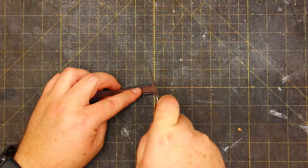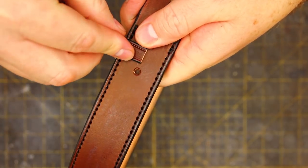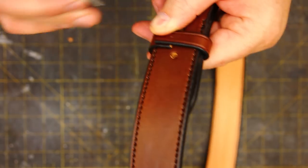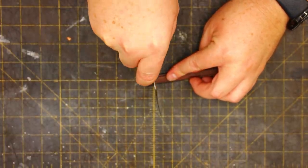In order to trim the belt keeper to the proper length, I trim one end of the keeper straight, then position the end on the center of the belt, then wrap the keeper around both ends of the belt and mark where the keeper overlaps itself, then trim the keeper on that point.